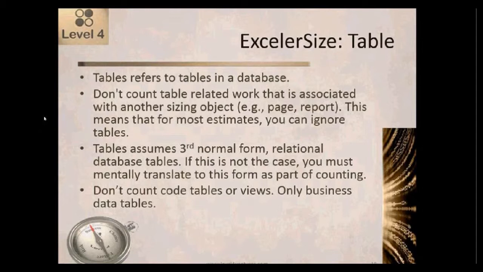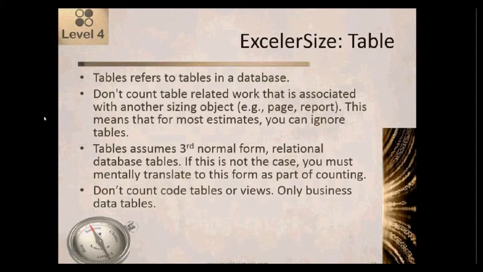This means that for most estimates, you can ignore tables. For most estimates, you will not have a count of tables as part of your high-level object catalog set. There are situations, however, where the work involved in doing the table may be separated out and you may need to estimate that separately, which is why they're here.